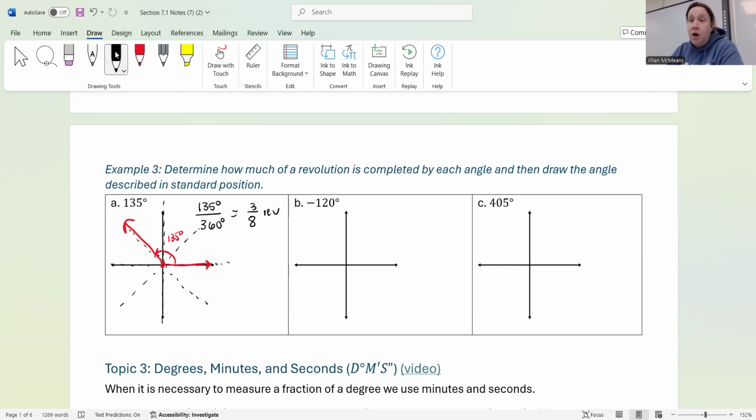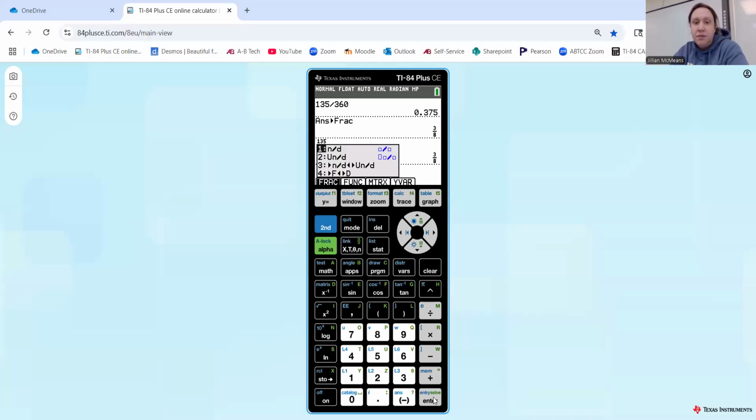So for part B, we have 120 degrees. So we need to compare 120 degrees to 360. I will tell you that it's just flat out negative 120 degrees. So when we draw the angle, the negative tells us which direction we need to draw it. Now 120 degrees compared to 360, I hope a lot of you can do this in your head, but if not, we jump over to the calculator. I'm going to go ahead and go alpha y equals and then numerator 120, denominator 360. Hopefully a lot of you know this is just 1/3, but if not, the calculator will tell you. So 120 degrees is 1/3 of a revolution.